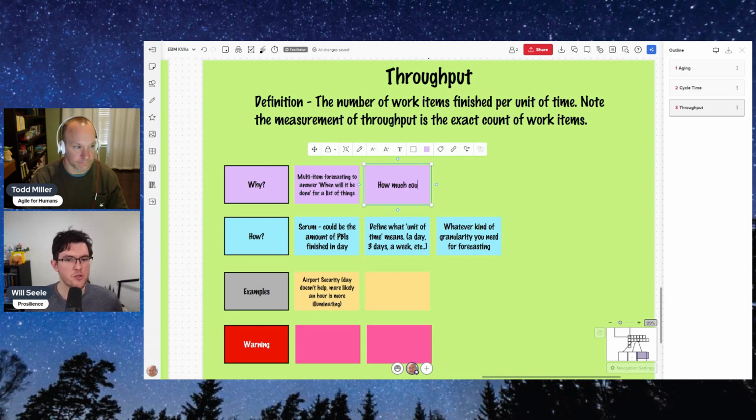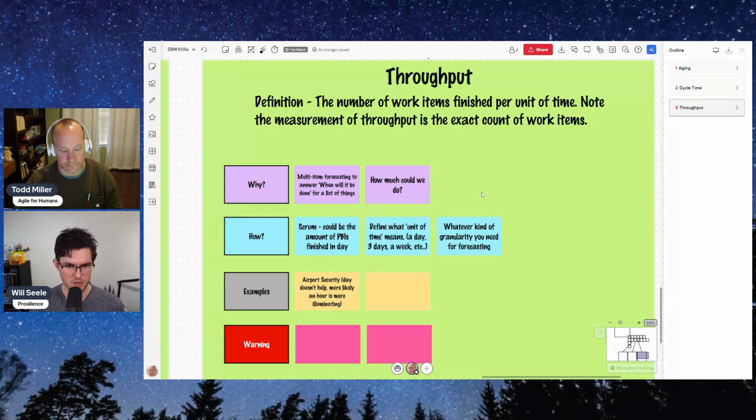Right? So let's say our budget runs out in 3 months, and I'm looking at this list of potential features I can deliver, right? I can take my throughput and also do a Monte Carlo and say, well, there's this much chance of finishing at least this many items, and slightly higher chance to finish a few less, right? So what level of risk are we comfortable with, and how do we want to order that list in order to ensure that the things we think are important actually get delivered, right?